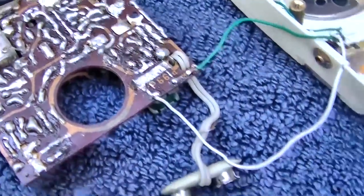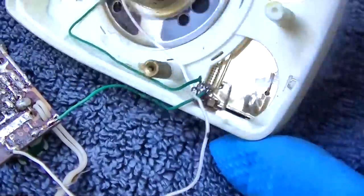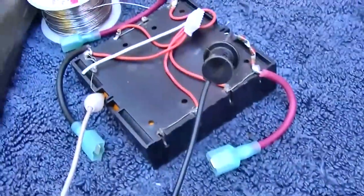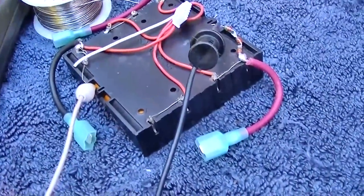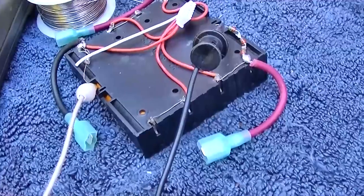Soldered the transistor back in. I hooked the speaker back up. I never liked those headphone jacks. I got my little battery pack here. There's a video I made where I talk quite a bit about this battery pack. It's just an analysis of a Soviet radio.